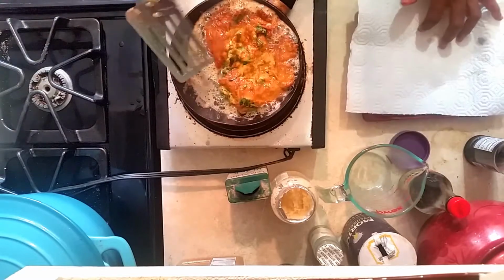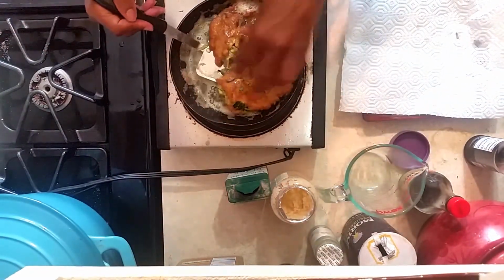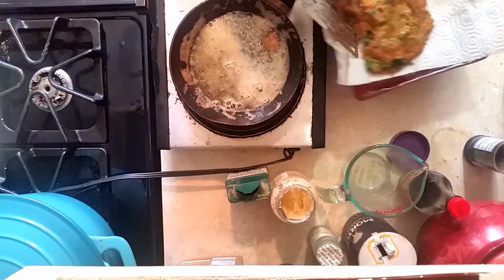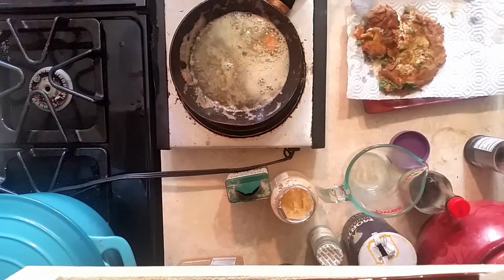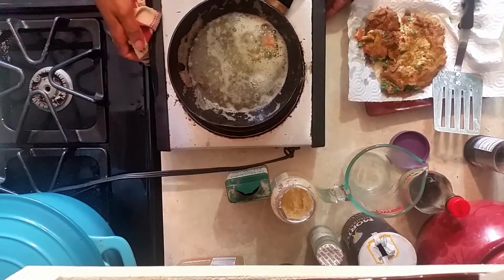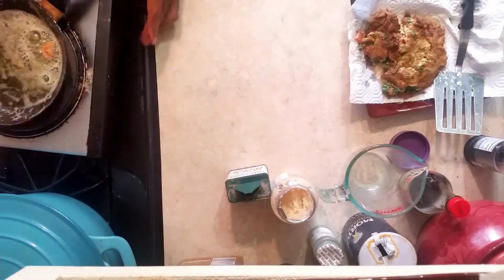And that's beautiful right there. That is a beautiful color. So we're going to take this out and put it on this plate. Kind of messy, excuse me. Didn't do it just right. Okay, we're going to turn this off. Move this to the side. And we're going to plate it up.